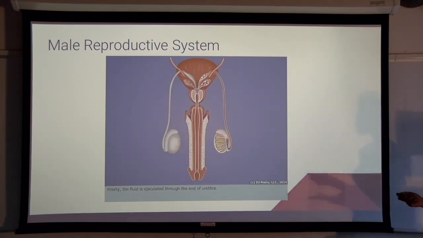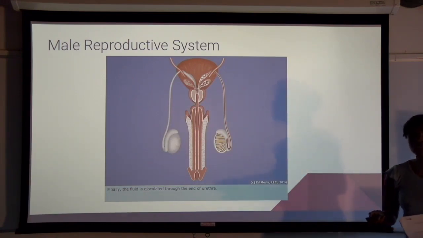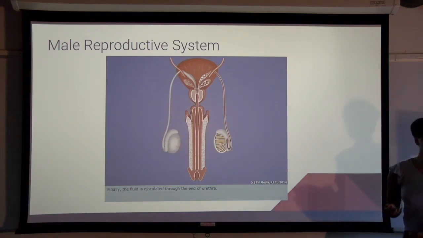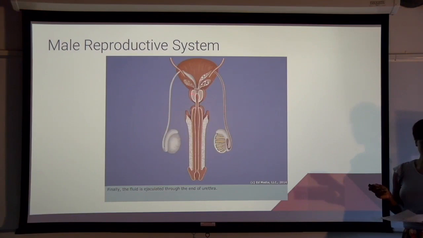It's the site of sperm production. B, the purpose of B, this is where the sperm will travel up to where it will mix with seminal fluids from the seminal vesicle and the prostate gland, creating semen. And the urethra is how it exits from the body. A lot of the questions that you'll see on the test coming up in a few weeks will be centered around the testes and the vas deferens.